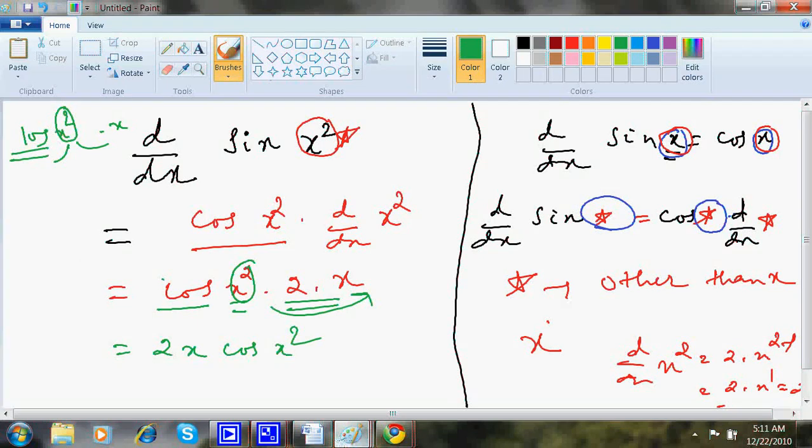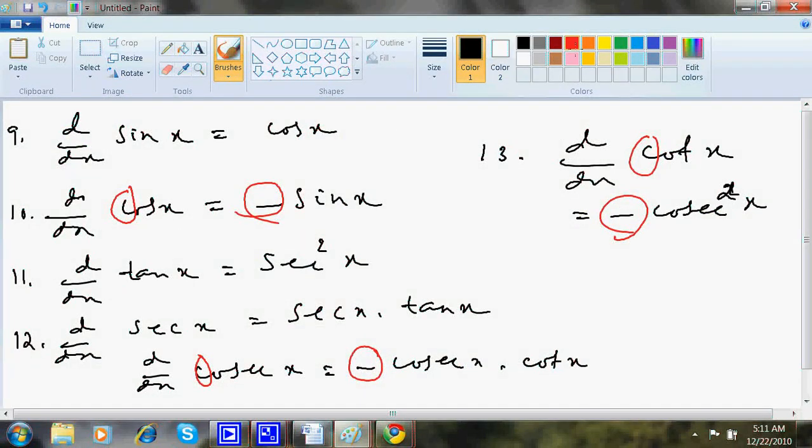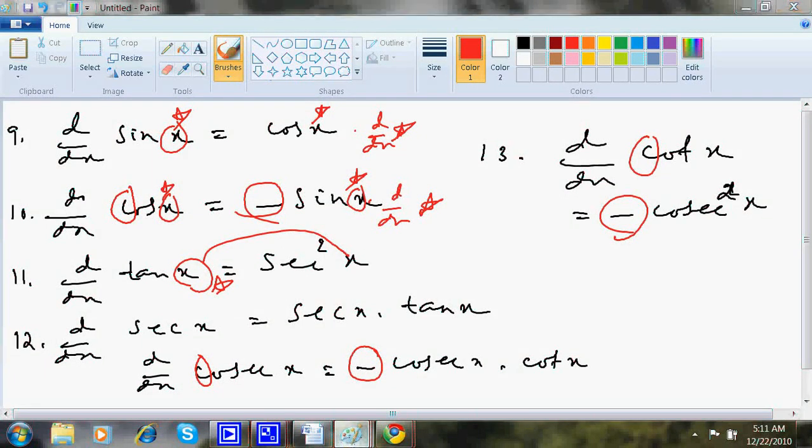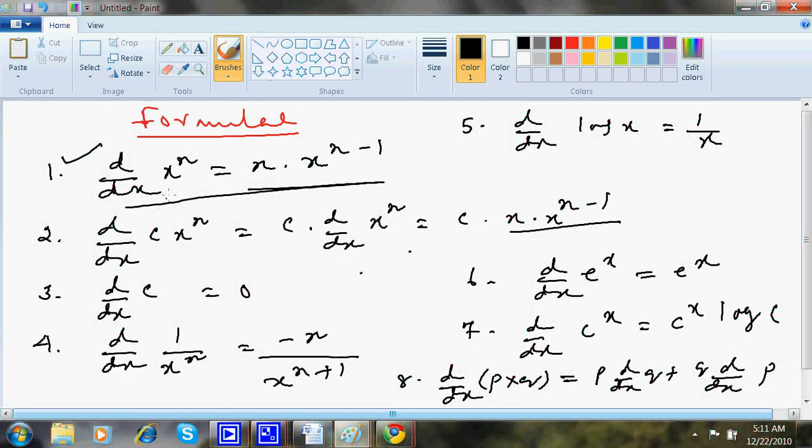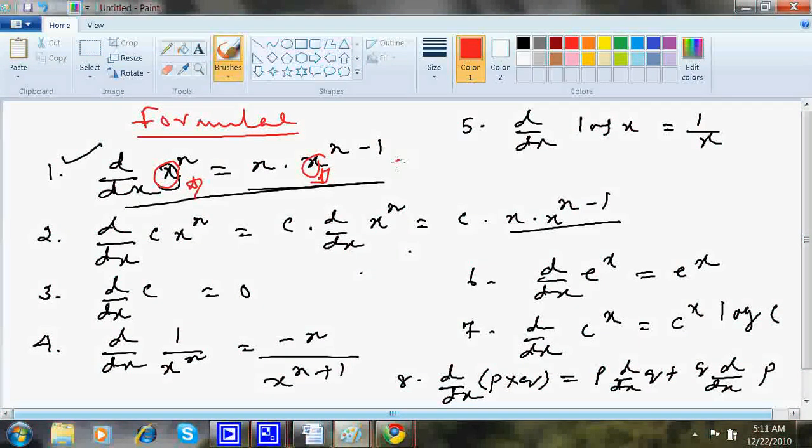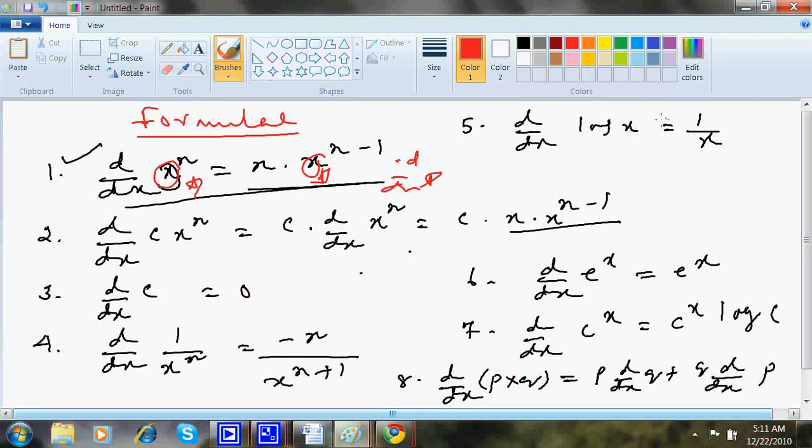So in any formula in differentiation, simply any formula, sin(x) is cos(x), it can become a star. This will become star times d/dx of star. Anywhere of my choice, this is star. Only d/dx of star will get multiplied whenever it is becoming other than that. If it is x, it is x. If it is star, it is star. Don't ask me where, because I told you it's simply anywhere of my choice. Whenever x becomes anything, if this becomes a star, this will become a star. Only thing is d/dx of star will get multiplied. That's it. Log(x), this is star. Make it a star. d/dx of star.